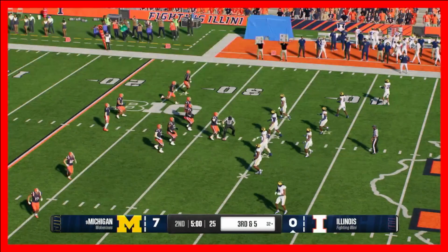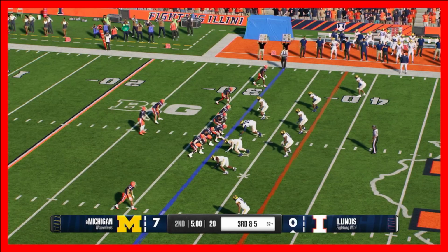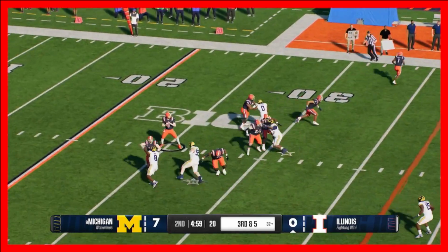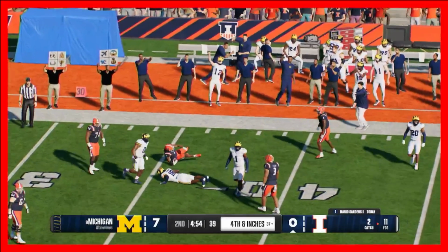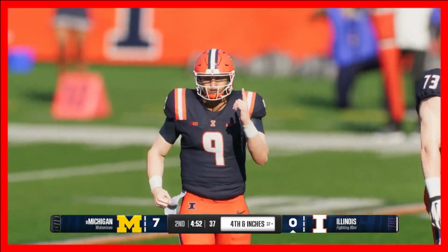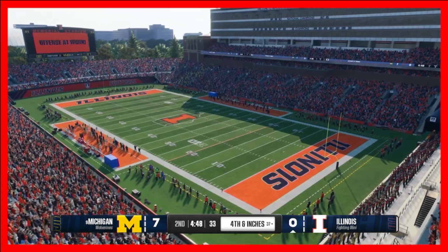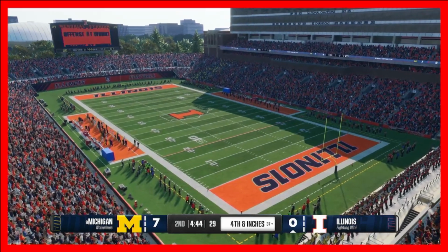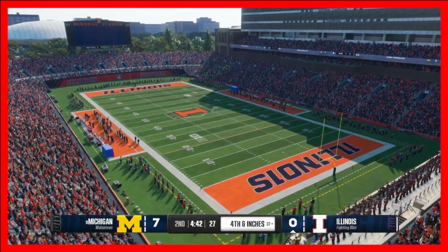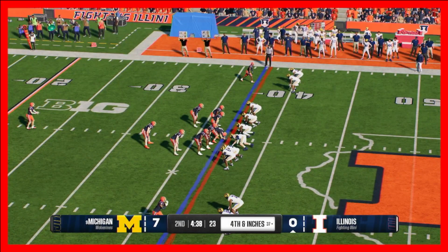They've switched ends of the field, and we're ready to get things started here in the second. Trying to move the sticks on 3rd down. Quickly complete. He gets it so close to the first down marker, but I think he's going to be a touch short. Good news here, they get the completion. Bad news, though, not enough to pick up the first down. The target there, he's got to do a better job understanding where the first down marker is, make sure he gets the right depth on his route.